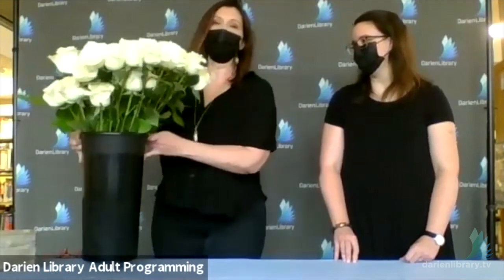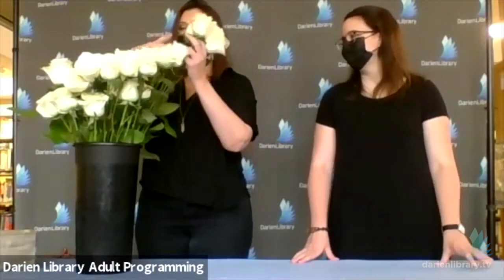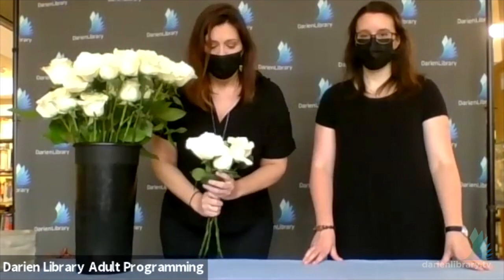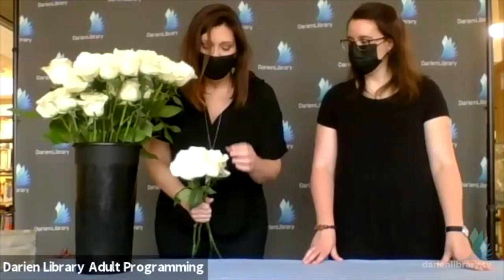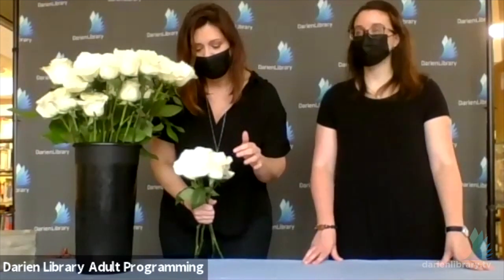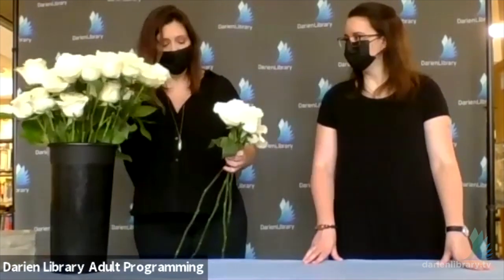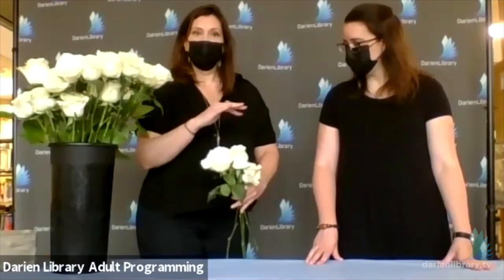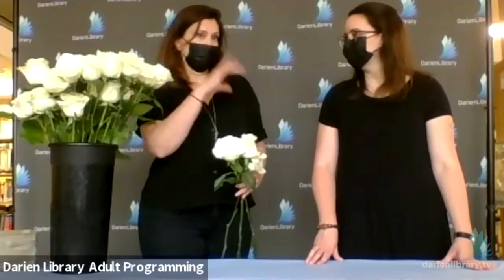So let's conserve a little and reuse the flowers. First I've got a bunch of white roses — one of my favorite whites with a very large head. They're called Mondial. This also comes in a pale pink version called pink Mondial. These have a slight green tinge to them but they open up beautifully. It's easy to see the technique with a single variety flower rather than a combination of things.